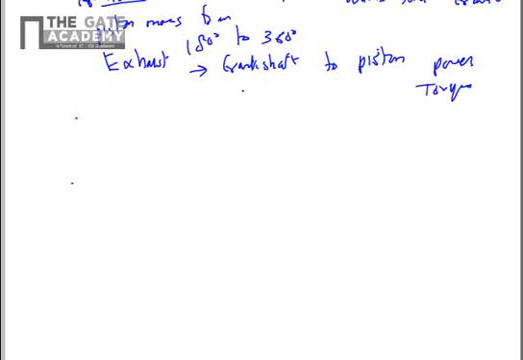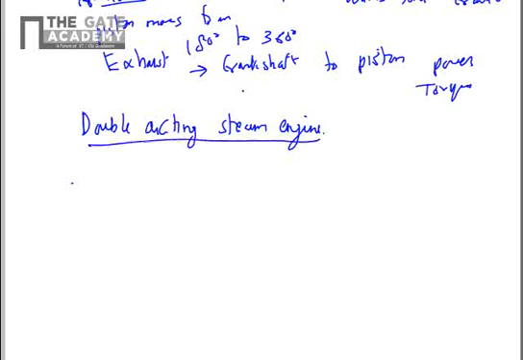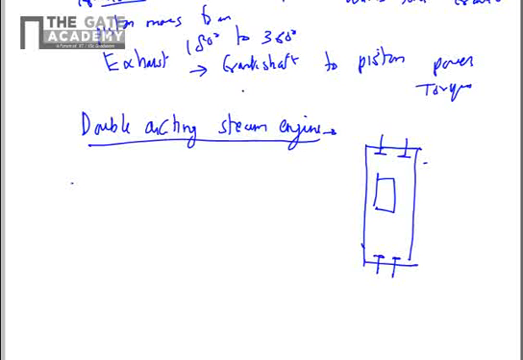Now we will consider the case of a double acting steam engine. In the case of a double acting steam engine, you will have a cylinder, you will have a piston, and then you will have on one side an inlet and exhaust, and on the bottom side also you will have an inlet and an exhaust. So the piston will move from TDC to the BDC. In this case, when it is coming back from BDC, the valve on the other side of the piston, the bottom side, opens and gives a thrust to move back.